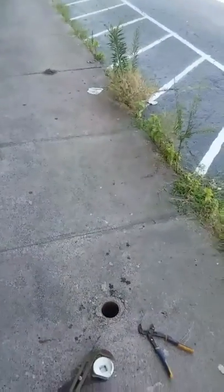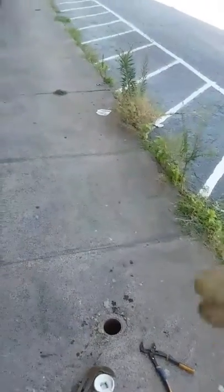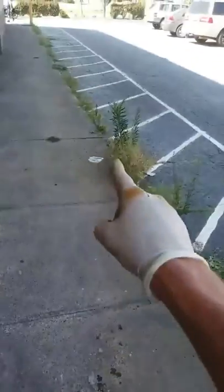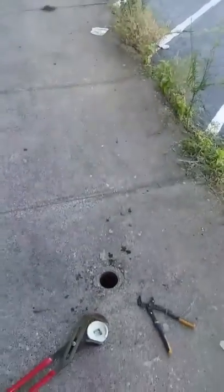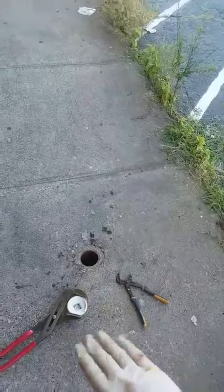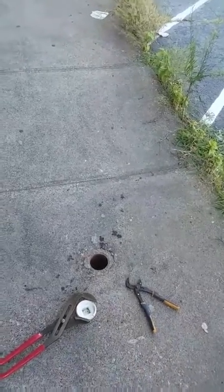The line is collapsed in between these two clean-outs, because that one has no water in it and this one does have water in it. We filled the lines up with water, so the clean-out in the store has water in it, this clean-out has water in it, and that clean-out does not have water in it. My camera will go in this clean-out but only about five foot, and then there's a dead stop.